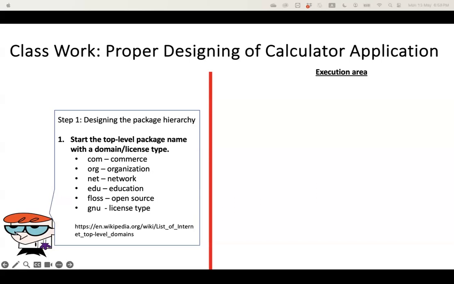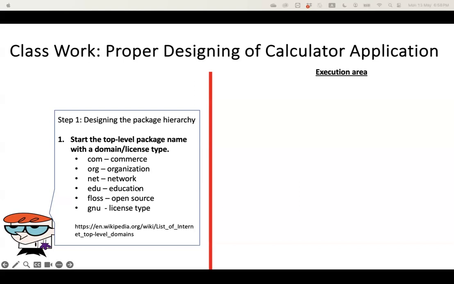For example, you can use the word com to represent that my package is meant for commerce purposes, that is to earn revenue. Or you can use the word org to represent an organization. Net for network. EDU means your software is meant for education purposes.